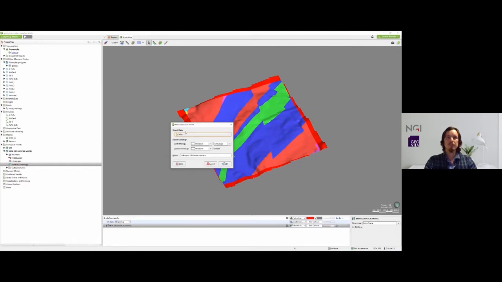So I'll select my GIS data, and these are the lithological boundaries on the surface. I'll start with the oldest one, which is the lowest number. And then I work my way up. And then choose the lithologies I want to build. In this case, I want to build shale.